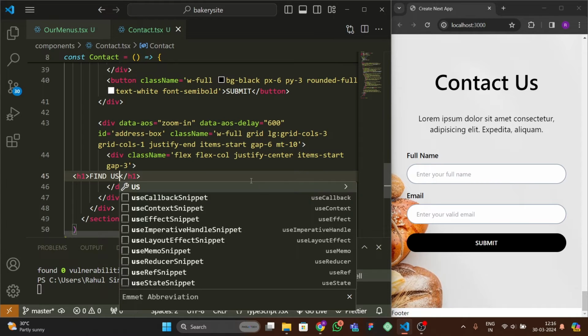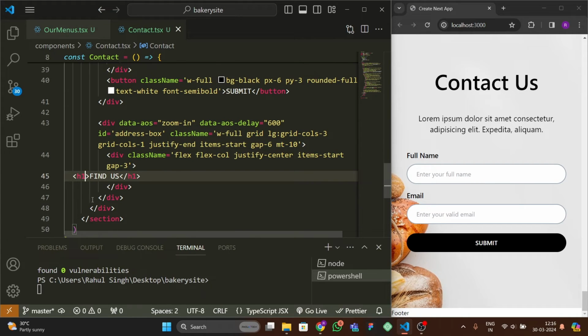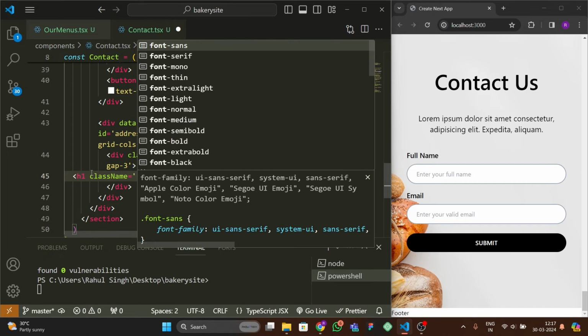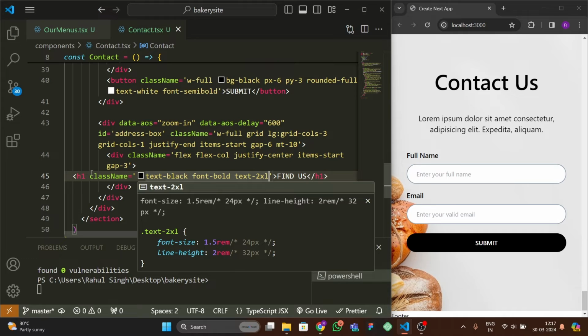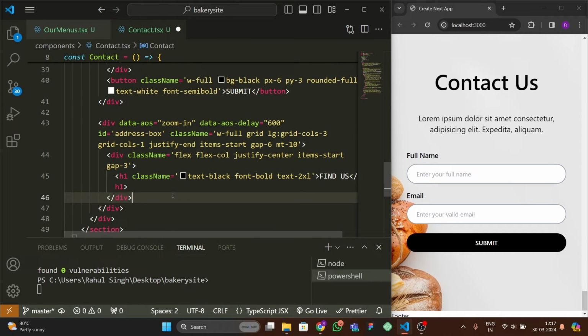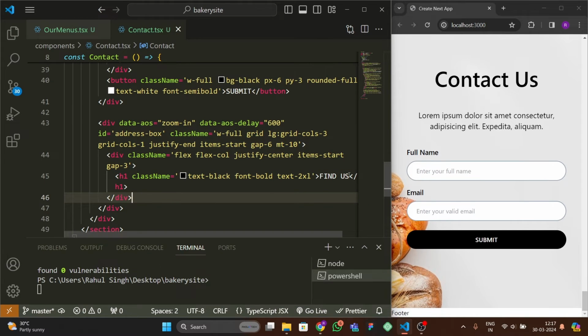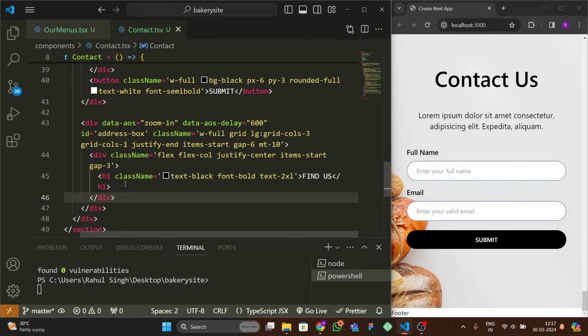So let me do one thing in the h1. We're going to write here text black, font bold, and text to Excel. Okay, let's format this.